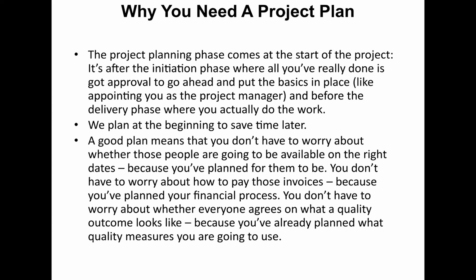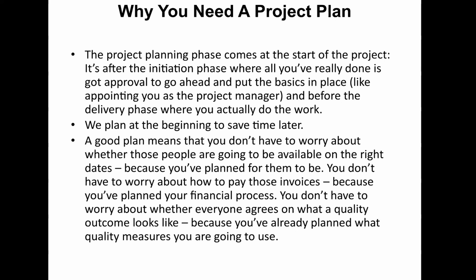So we plan at the beginning to save time, all right? A good plan means that you don't have to worry about whether those people are going to be available on the right dates, because you have planned to be with them. Or, for example, you don't have to worry about how to pay those invoices, because if you have planned your financial processes, then there is no need of worrying about how to clear and pay for the invoices. You don't have to worry about whether everyone agrees on what the quality outcomes look like, because you have already planned what quality measures you are going to use, okay?